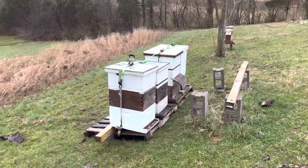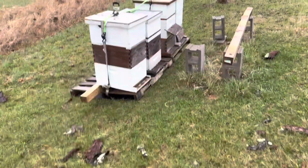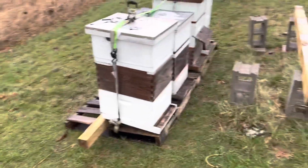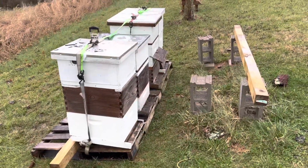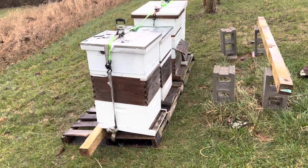Okay, there they are, set up on a temporary hive stand. Just a couple of pallets, and my 4x4 post in the back. They're all leaning forward, so any water is going to roll off in the front.